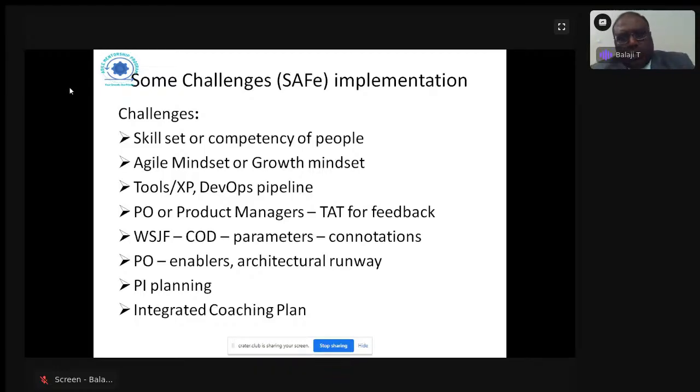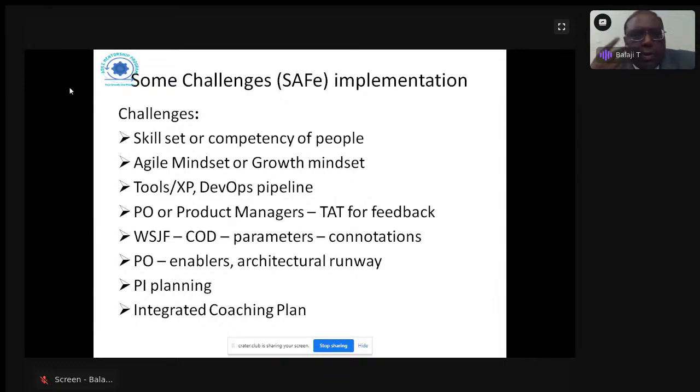One challenge could be we are not having the competency or the capability to do the things, because we are saying cross-functional team, but how far is the team really cross-functional? You cannot make a team self-organized without making the team cross-functional by and large. So if you want to make the team self-organized, first make the team cross-functional. Automatically, the team will become self-organized.